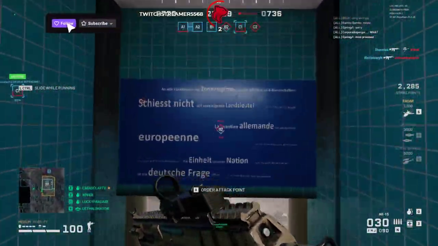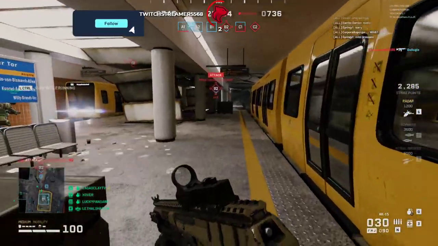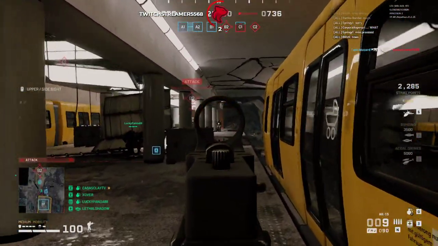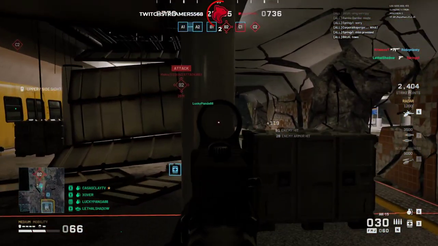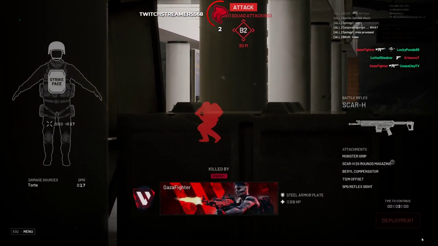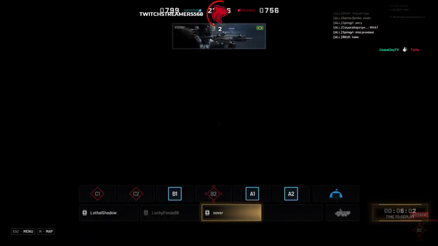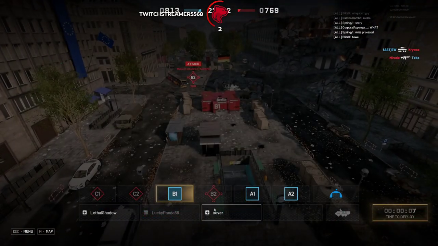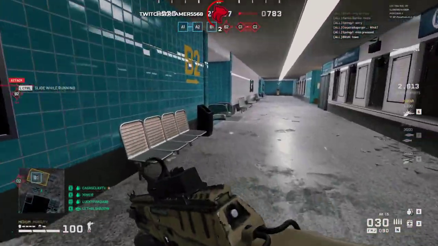Charlie 1. Here, we'll go for Bravo 2. Do we have Bravo 1? Yeah, we do have Bravo 1. Oh, reload. Oh no! He domed both of us. Damn. Oh, I did get somebody though. Nice. I'm still gonna go back for Bravo 1.